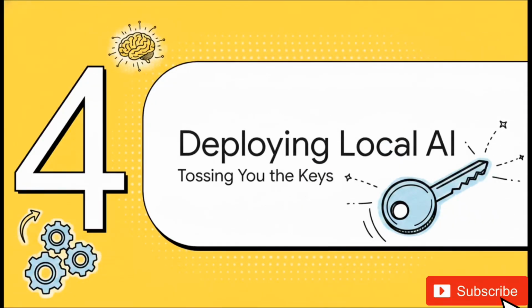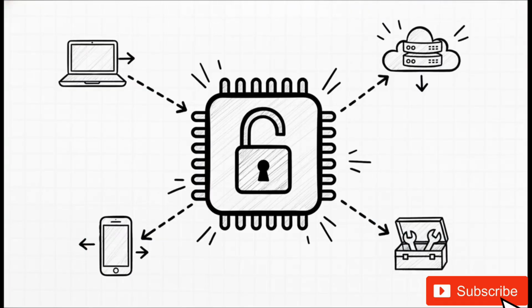Which brings us to our final section, Section 4, deploying your local AI, tossing you the keys. Now, you might expect a model with this much custom post-training to require some super convoluted, frustrating setup, but it doesn't, at all. MiniCPM5-1B uses the totally standard Llama for Causal LM architecture. That means no custom kernels to compile and no weird model code forks are required. Mainstream engines can load it right out of the box.